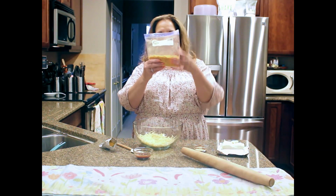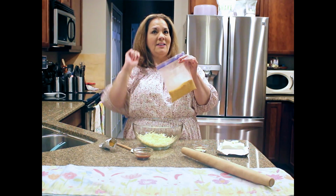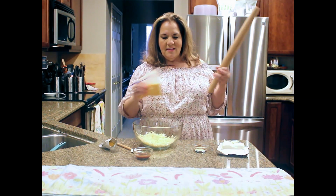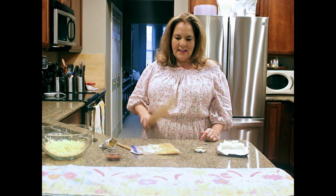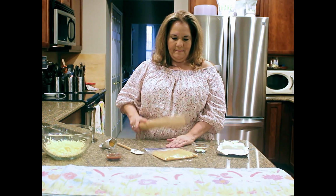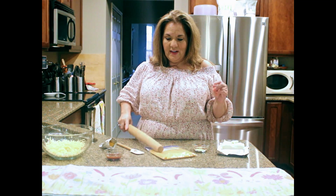Then, this is what I'm going to roll it in. Does anybody know what it is? Ooh, I do. Cheez-Its. And then I just put it in a bag. You can put it in a food processor, and I just beat the living daylights out of it. I knock it into next week. And that's it. Those are the ingredients. Very easy.